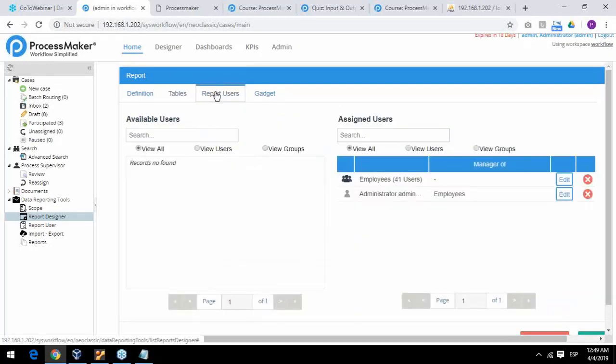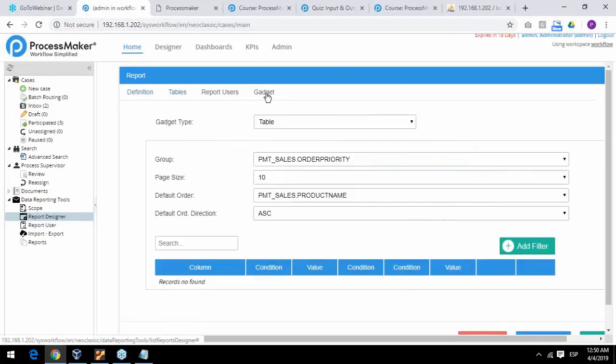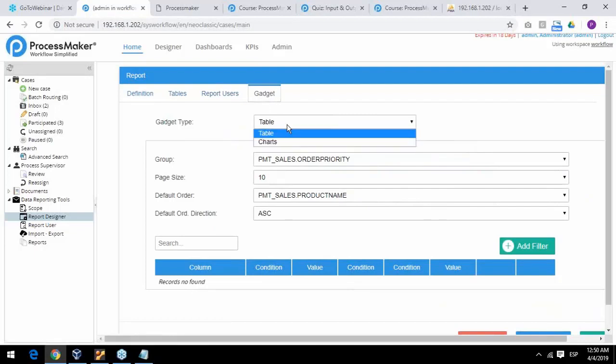Then I'm going to use this report user, and here I'm going to make something as the manager of a group called employees, and this is going to be the user. Okay, then you have a gadget here. The gadget means that it's a representation of the data, so you can have table, chart, and so on.